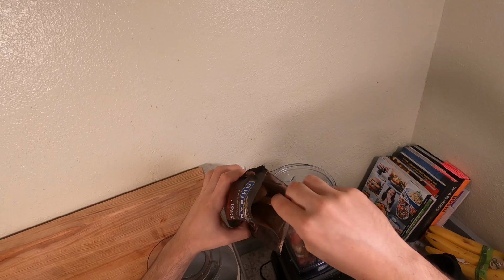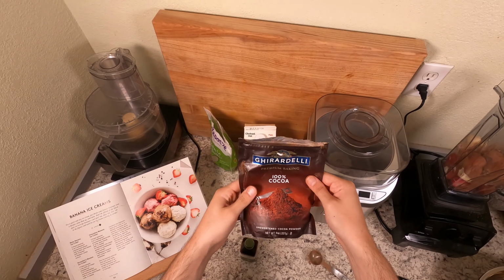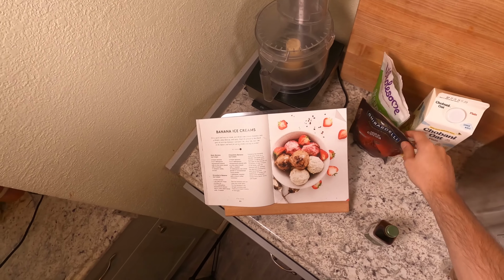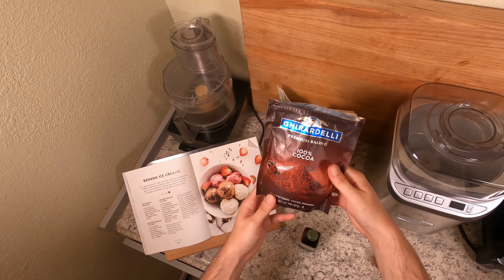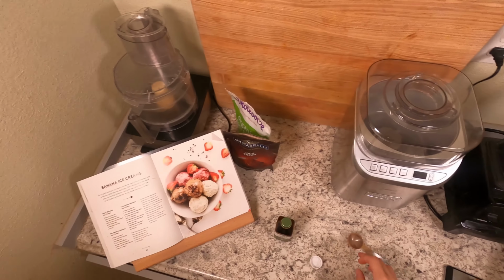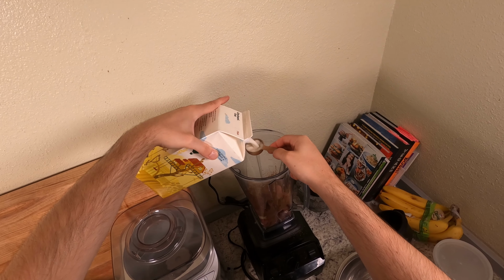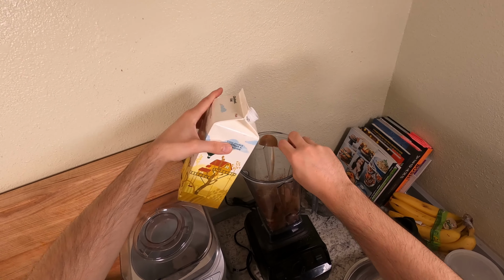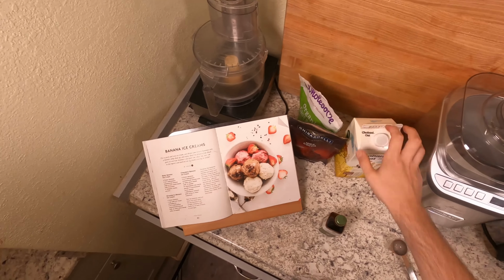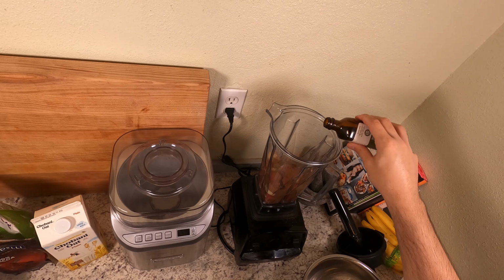And this cacao right here is what's gonna make this a really chocolatey ice cream. This is just Ghirardelli's unsweetened cocoa powder. Sorry, I think I said cacao earlier, but you can use cacao or cocoa powder, either one. I'm using cocoa powder for this recipe. And then for the oat milk, we're gonna go with 2 to 3 tablespoons. And like I said, here is where you would want to add less oat milk if you want to eat this right away. That way it's nice and thick. And then for the vanilla, we are just gonna do probably about a teaspoon.